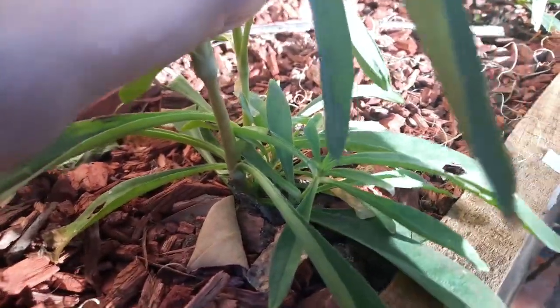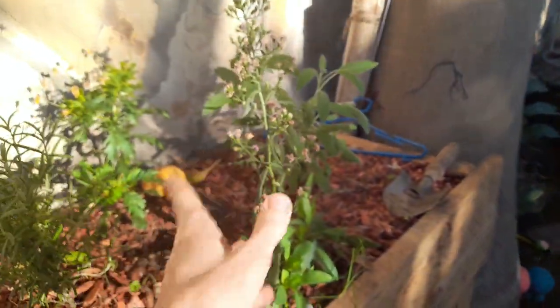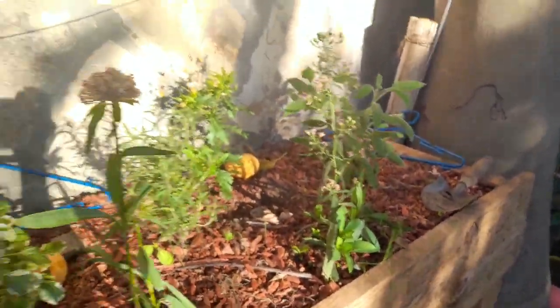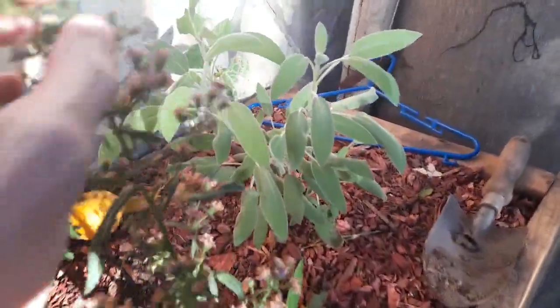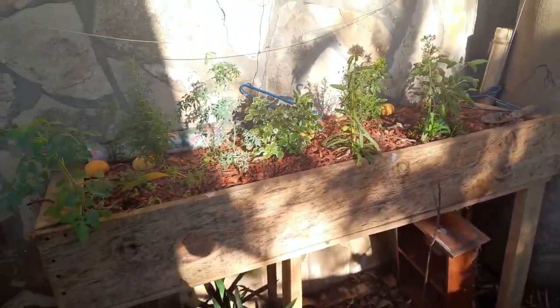It may look like it's dead, but actually it has new growth at the bottom. Same with this one. So these will sort of spread, they make a flower, it dies, and then it spreads. So I'm trying to make sort of a little flower garden here. And then there's also some sage. Pretty cool, right? And then let's look at our vanilla plants.